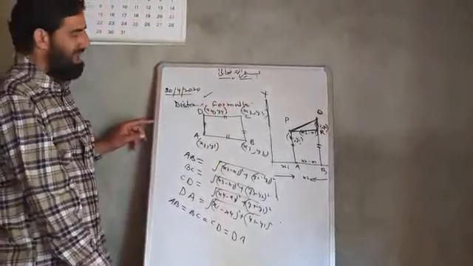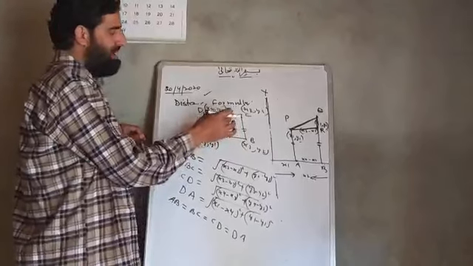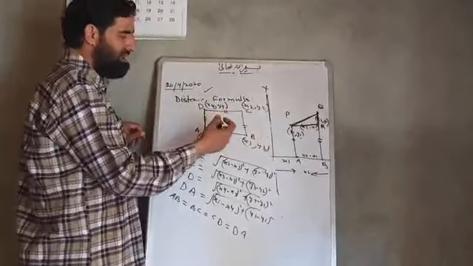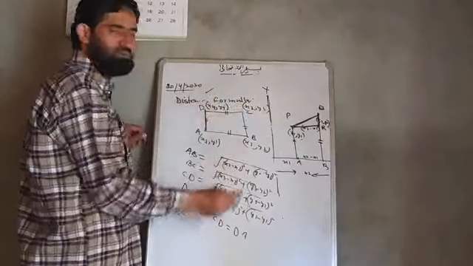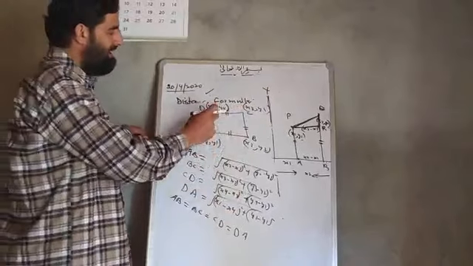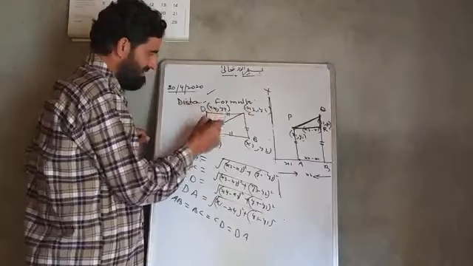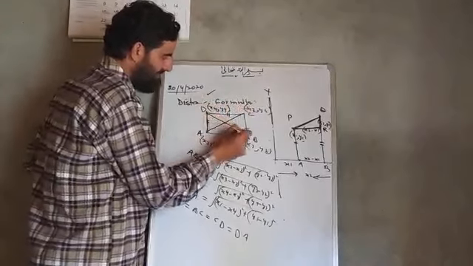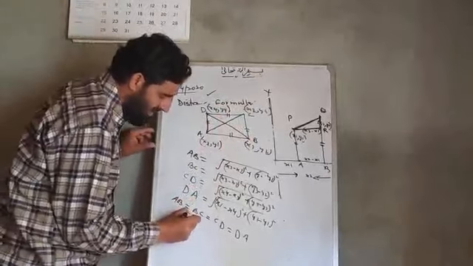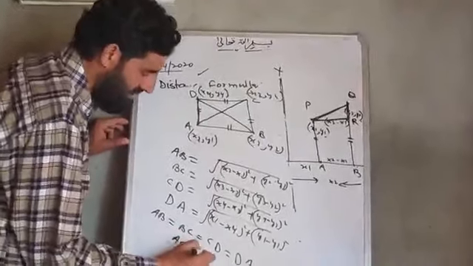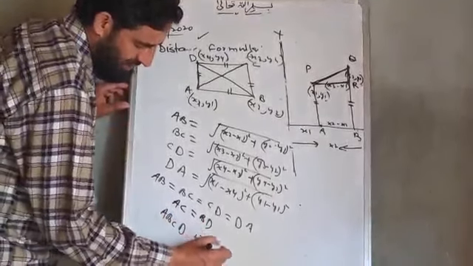then obviously this quadrilateral is either a square or a rhombus. Now check whether this is a rhombus or a square. Because a square is a quadrilateral with all sides equal and a rhombus is a quadrilateral with all sides equal. Then what is the difference? The diagonals of a square are equal and the diagonals of a rhombus are not equal. Then we shall check the diagonals. What is AC and what is BD? If these diagonals are equal, then obviously, if AC is equivalent to BD, then ABCD is a square.